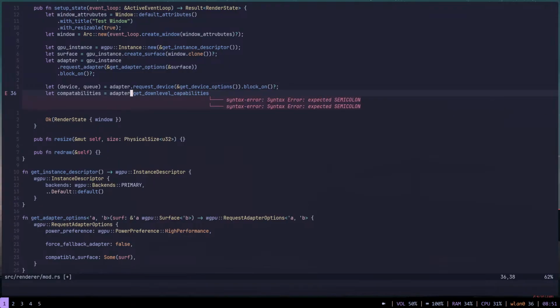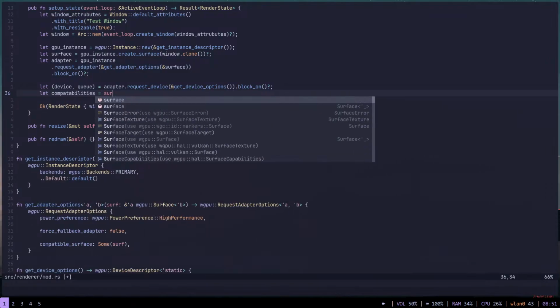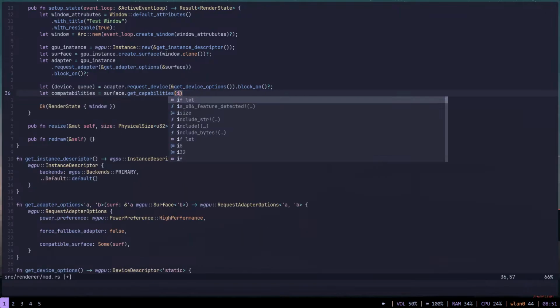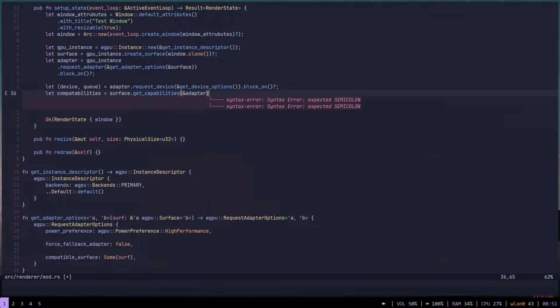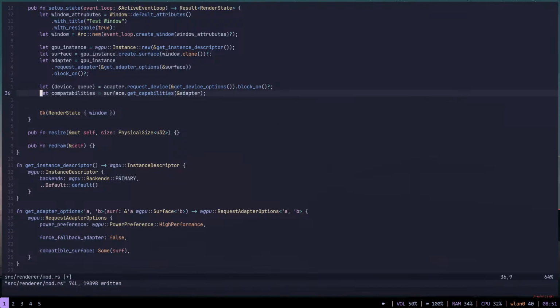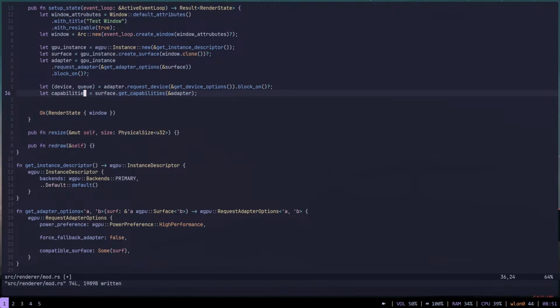Surface.get capabilities, and it's actually just a reference to the adapter. There we go. So the capabilities there. Now we need to configure the surface.